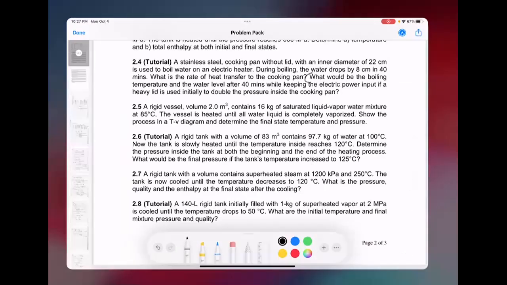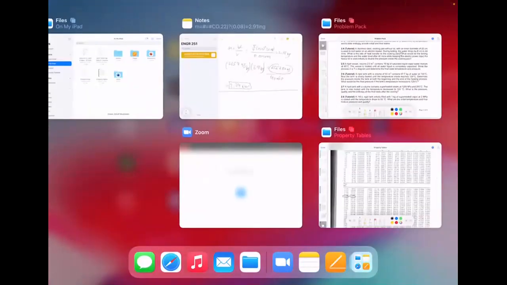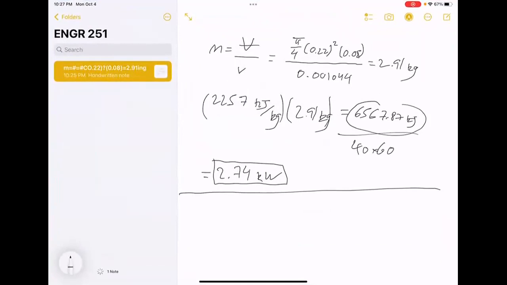Okay, so the electrical power input is what we found before, that 2.74 kilowatts. We're saying that hasn't changed. That's still the same thing. But remember, we're now at a different state because the pressure is different. So we have to now go and see what the exchange rate is, shall we say, in terms of the amount of energy it costs us to vaporize an entire kilogram, right?